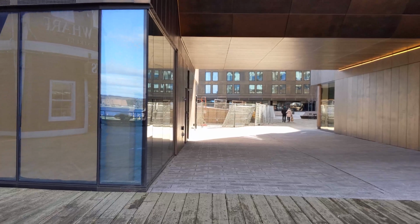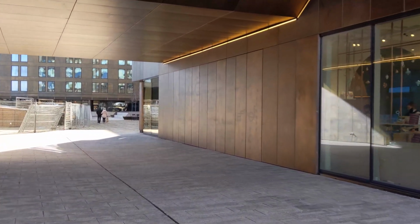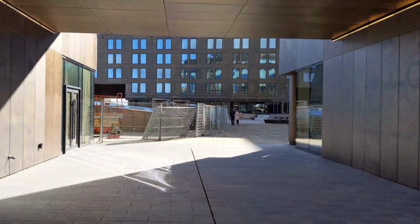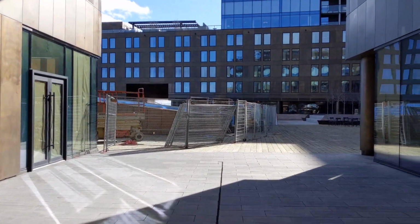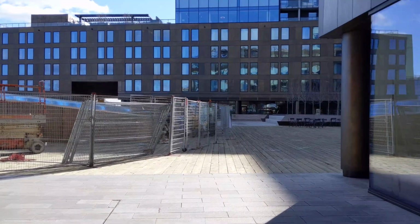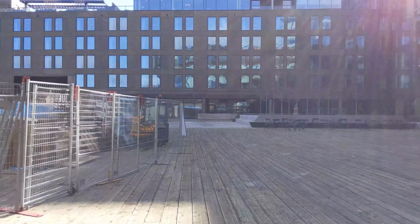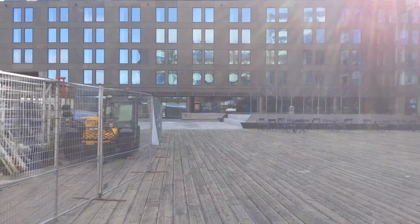Well, this is the first day I was able to walk through here. They finally got this open. Look at this. You can walk right through here now, right through these buildings. Never done that before. It took a long time to get to this point. I guess by next summer, everything should be good. Everything should be ready to go next summer. Wow, this looks nice to be able to walk through here. It really does.